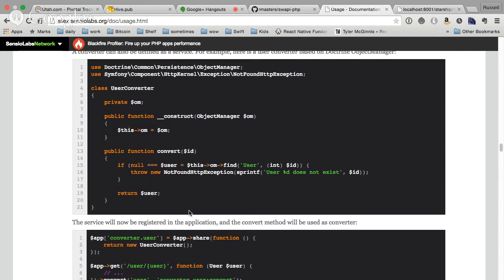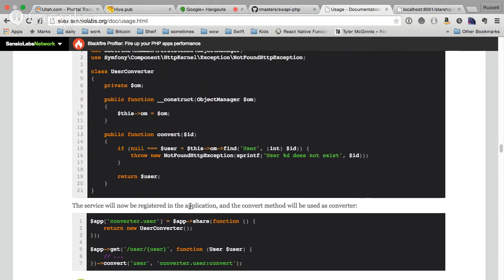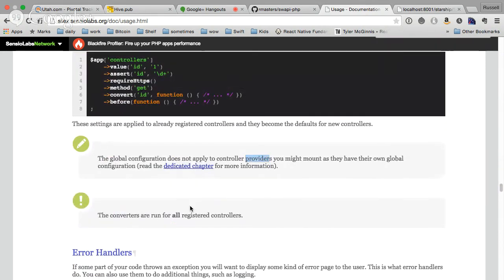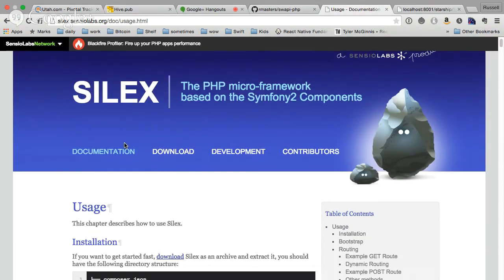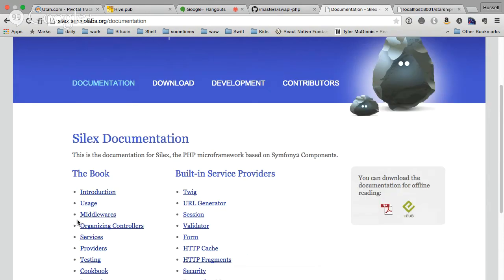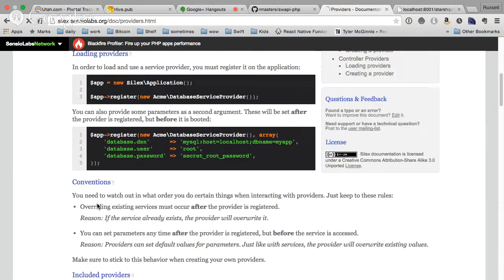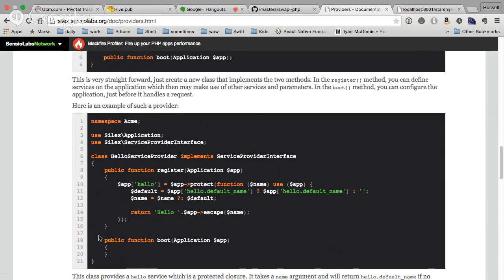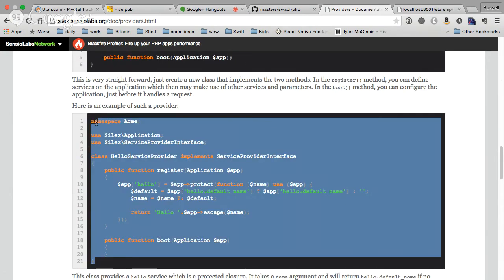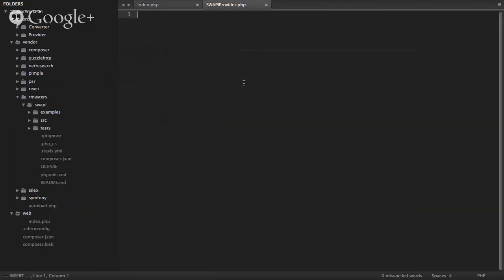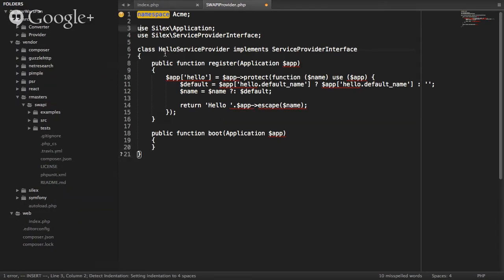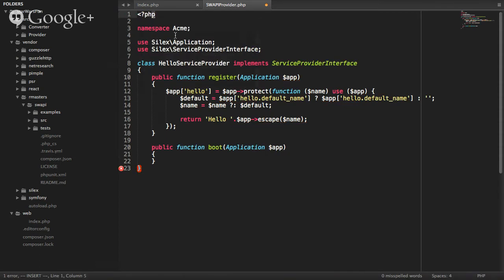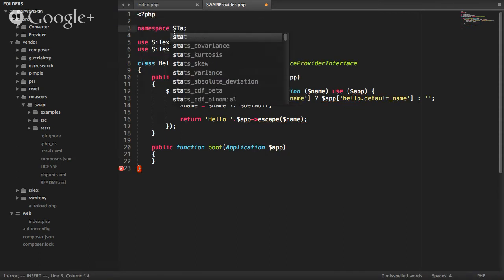So let's go find provider section. The Silex documentation is great and has basically everything you need. Here's an example provider. I'm just going to copy that, paste that in here, and update this as needed.